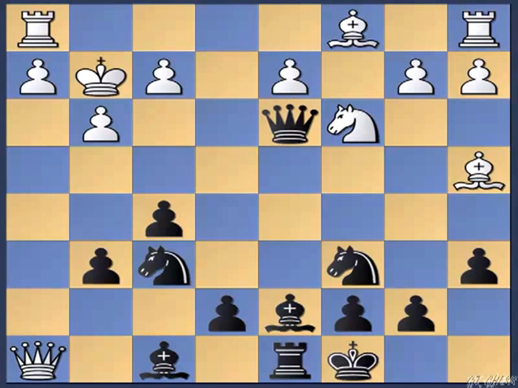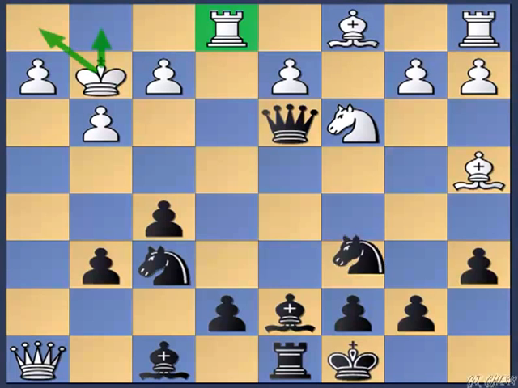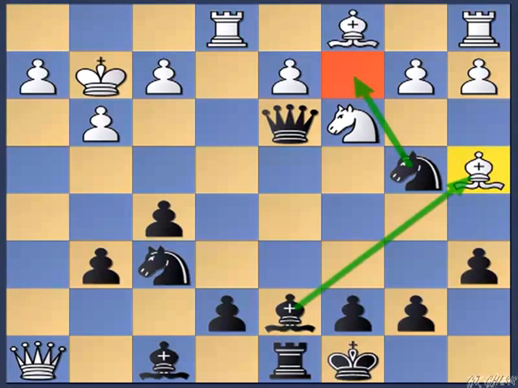And in the game, my opponent decided to activate his rook as quickly as possible, so he played rook to e1. But this is the kind of disaster that happens when you play passively, and here I played the exceptionally strong move, which is knight to b4. Knight to b4 has a clear idea to put the knight on c2.